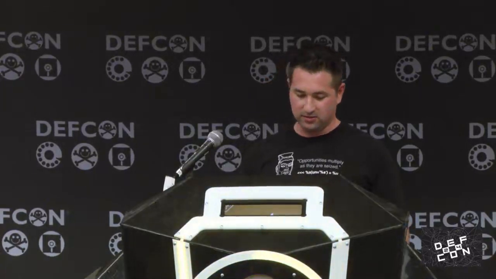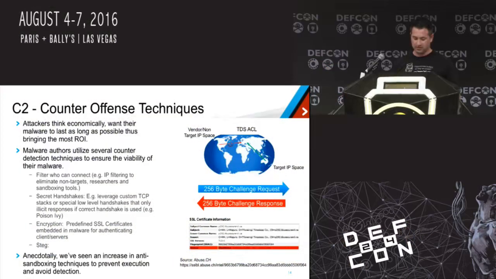And just anecdotally, in terms of what we're seeing, there's been a pretty strong push to a lot of anti-sandboxing techniques by the attackers. I won't get into a lot of the specifics, but we're seeing that it's getting harder and harder. There are open source tools like Cuckoo and other rigs. The attackers are definitely trying to get wise to prevent sandboxing analysis in a major way. This is not a new thing, but the stakes are ramping up on malware that's trying to fly below the radar. So it's not just from a C2 perspective. There are a lot of things all the way from the exploit to the command and control where this type of thing is happening.